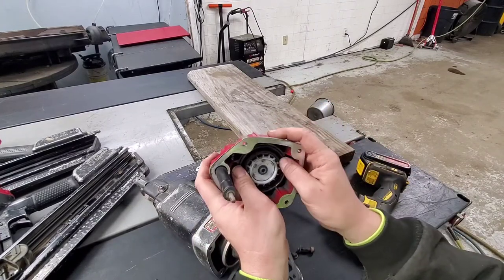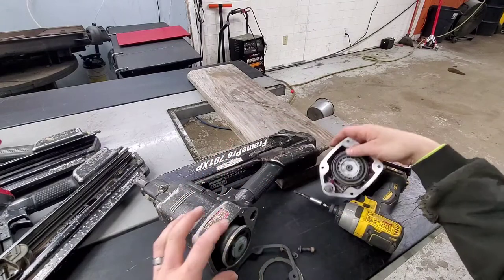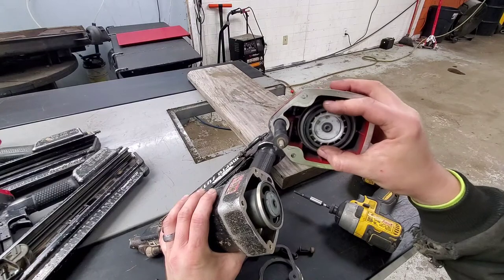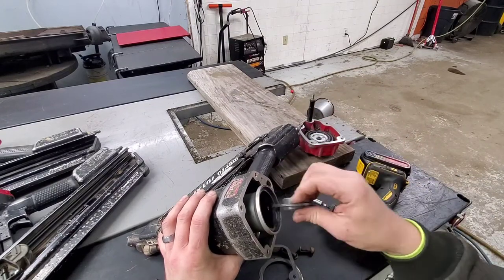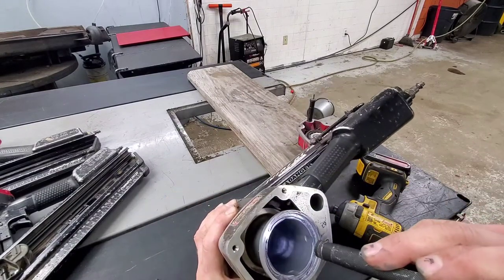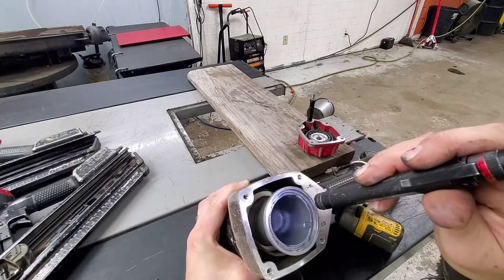Down in here, you want to make sure this has good action to it, which it does. Very important part there. If that sticks or anything like that, it's not going to shoot right. Doesn't look horribly dirty on the inside here. If they are real bad, you will definitely want to replace all the seals in the gun too.